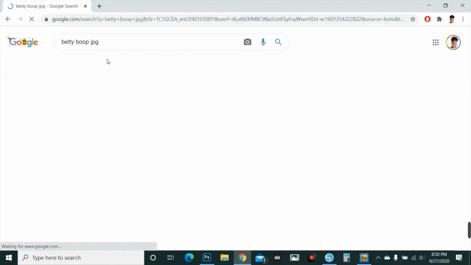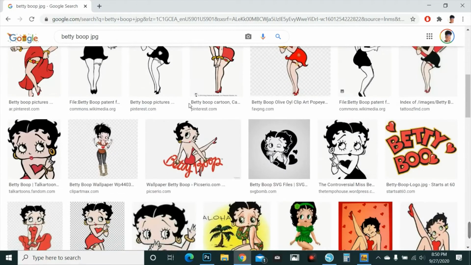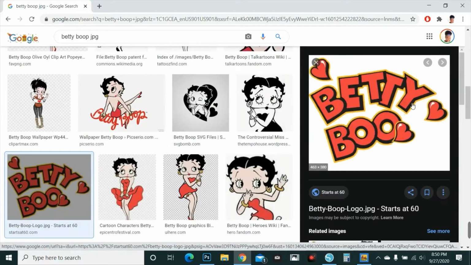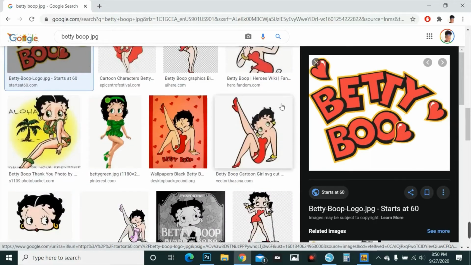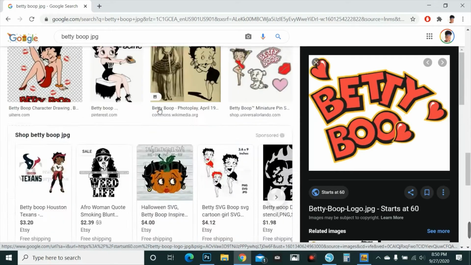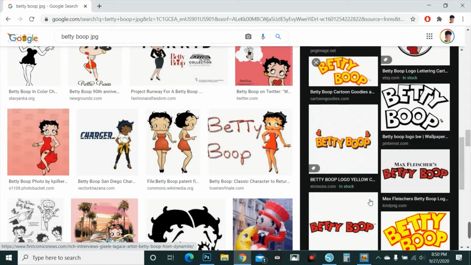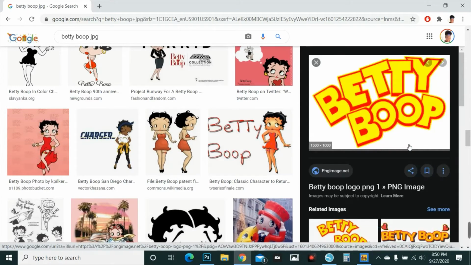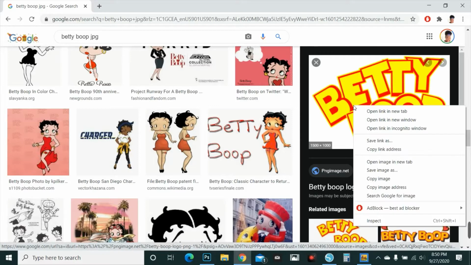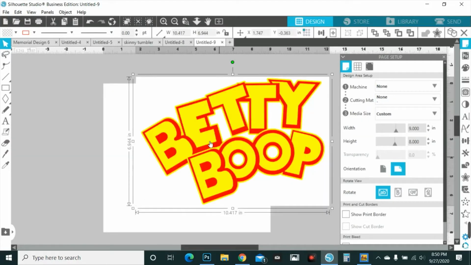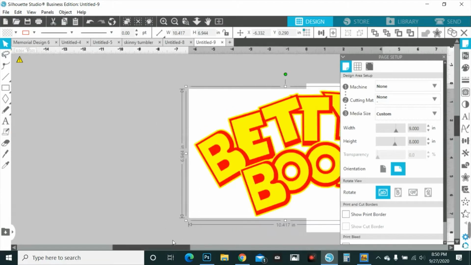I'm doing this as a JPEG because I want to show you how you cut something out, especially if it has a white background, how easy it is to do really quickly. So I'm going to copy this image and paste it. I'm going to show you several different ways to do this.